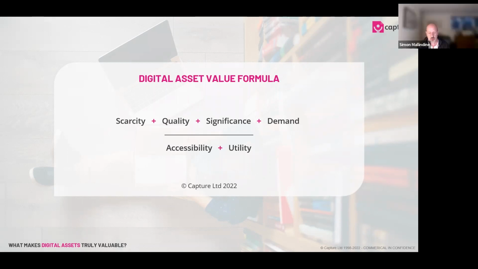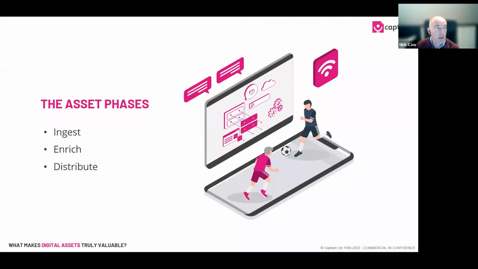And I think the other thing about this formula is that it's also quite a nice way to think about how you choose the content that you might want to bring into your system as well. So that's the above the line piece. Back to this piece about volume, there is obviously a clear difference between quality and quantity. Volume is sometimes important, but more often than not, we try and major on quality in terms of what comes into the systems that we support. So that's one way of looking at it.